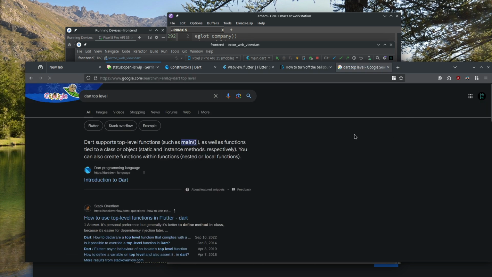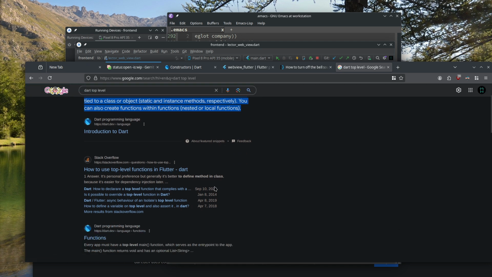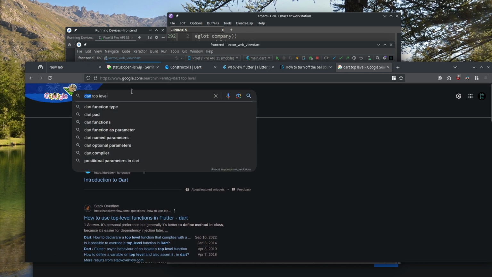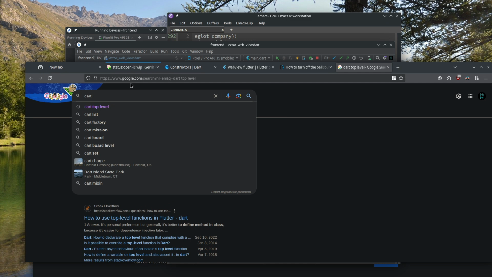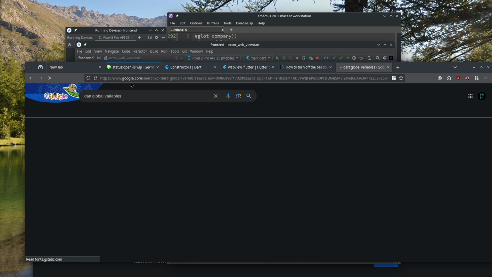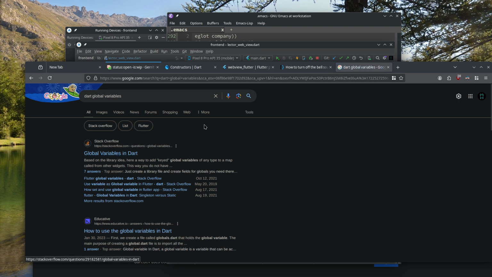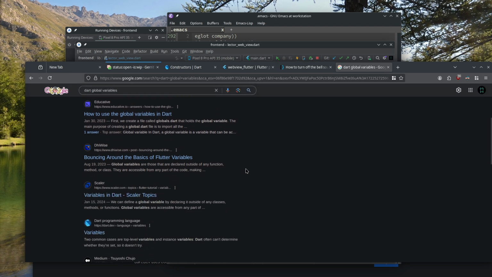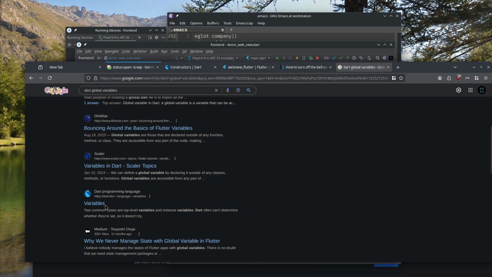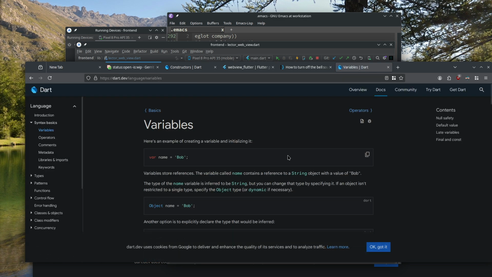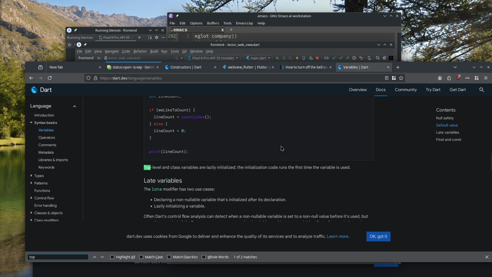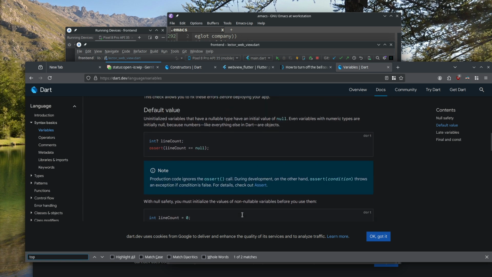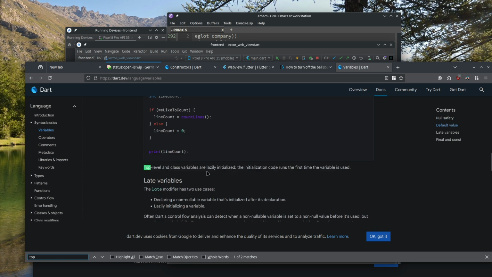I doubt this will return anything. Dart supports top level functions such as main, as well as functions tied to a class object. You can also create functions within functions. How about Dart global variables? Top level and class variables are lazily initialized. Oh, lazily initialized.